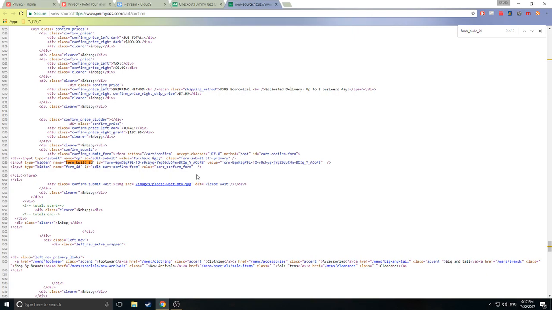So that's it. And with some practice, figuring out which requests are necessary and which aren't is going to be pretty easy. But sometimes, in order to get or set certain cookies that the site requires in order to successfully check out, you'll have to make a GET request on a page and then move on, doing nothing with the response. But for Jimmy Jazz, it's pretty self-explanatory.